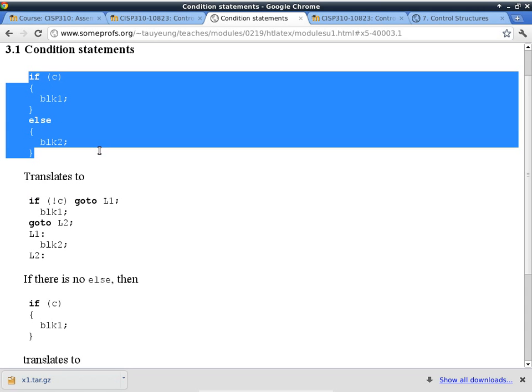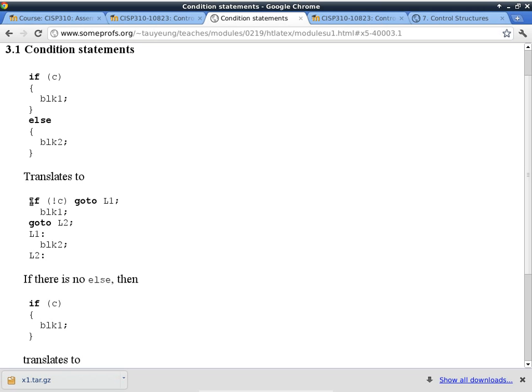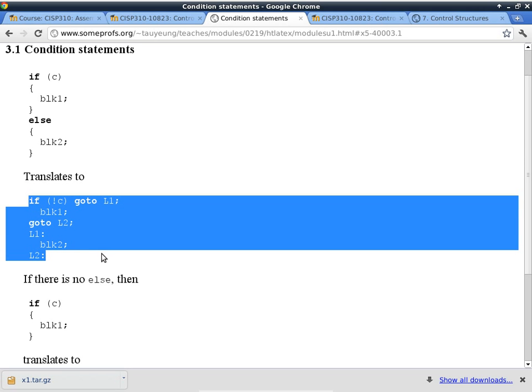This is regular C code. BLK1 and BLK2 are basically a block of code, block 1 and block 2. It can be one statement or multiple statements. It doesn't matter because I use the curly braces to turn it into one single compound statement. So I start with something that looks really nice like this, that your CISP 400 professor will definitely accept and say, yeah, this is the kind of code I want you to turn in. And I turn it into something that has the tabooed word goto.